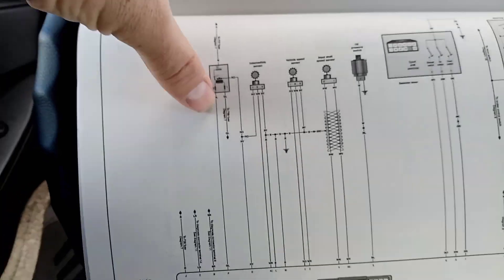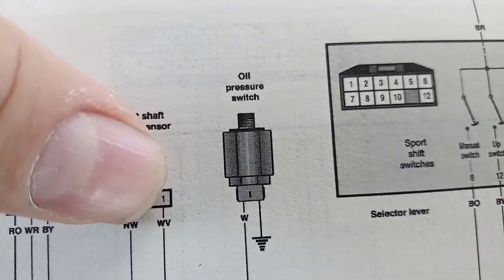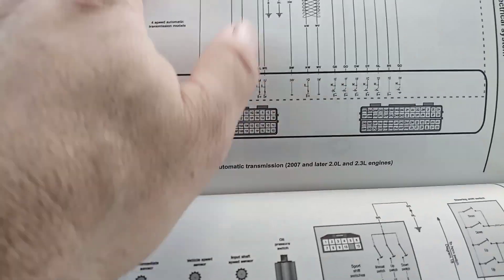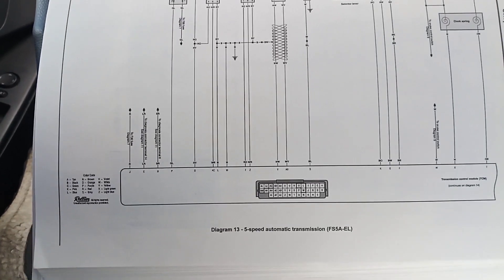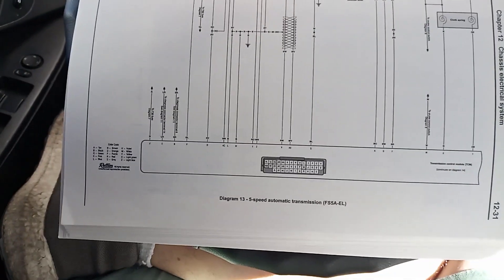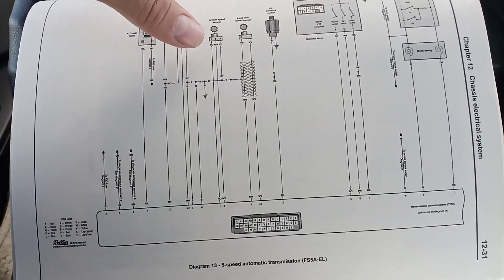They do ground on the sensors right here. If we look at this one — black — it goes all the way up to that sensor, which is the pressure switch, so that gets grounded there. But the ground for the actual TCM I believe came from the PCM. Anyway, I just want to check those before I take the TCM out. I know it's most likely the TCM causing that, so I'll be taking it out and we're gonna do another video on that to see if we can fix it.